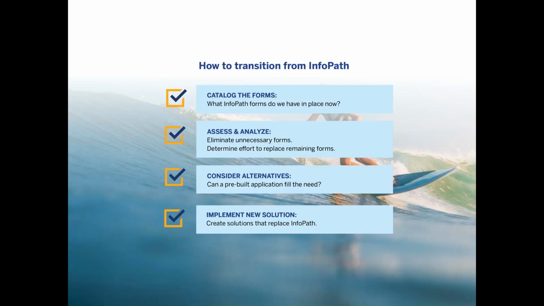Okay, going through this a little bit more. One way to transition off InfoPath, there is a process that we kind of outlined here over the years of doing this. Now, we find that there's a range of projects. You may be just doing one form. You don't need this big elaborate process. It's pretty easy. You just look at it, move over.